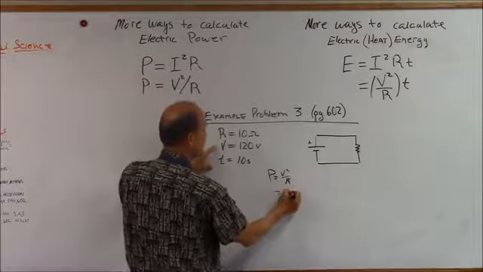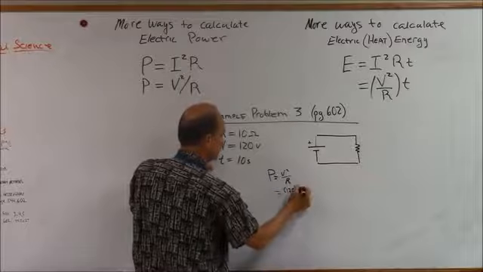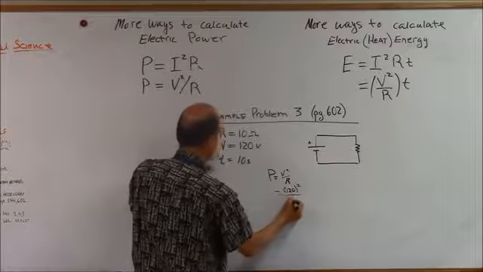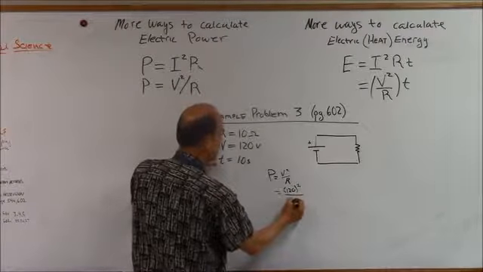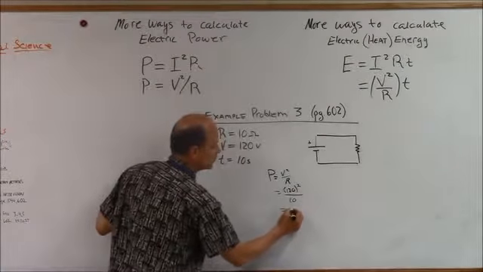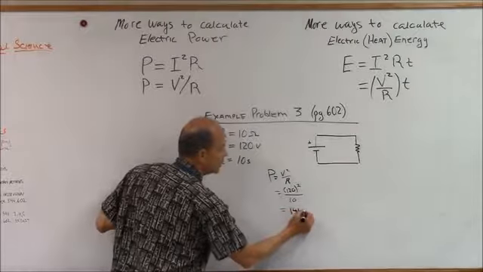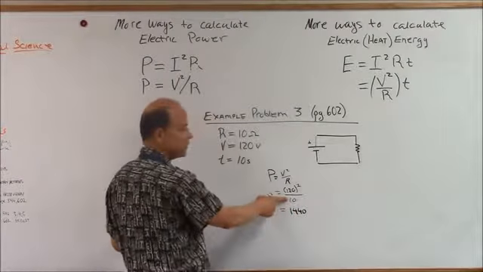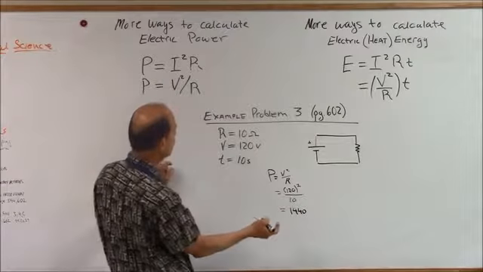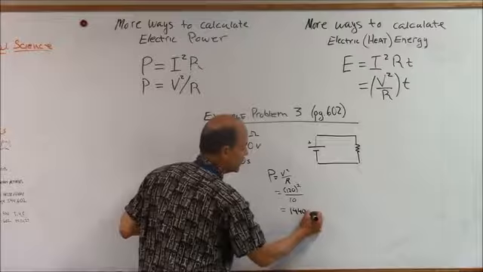I don't think I can square 120 in my head, so we'll have to square 120, divided by R. And you already gave me the answer? Yes. What is it? 1,440. That's after you divided by 10? Yes, sir. Okay, great, thank you. And this is a power problem, so power is again in watts.